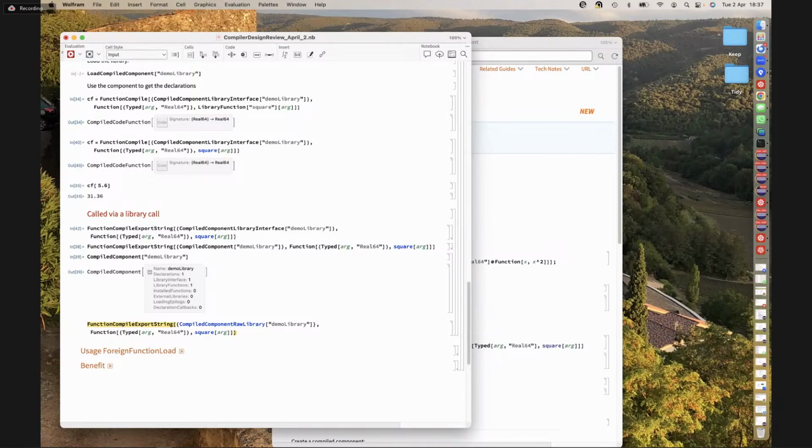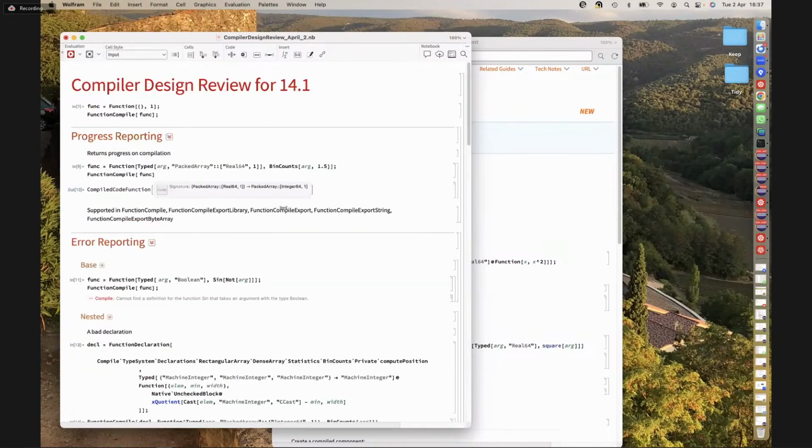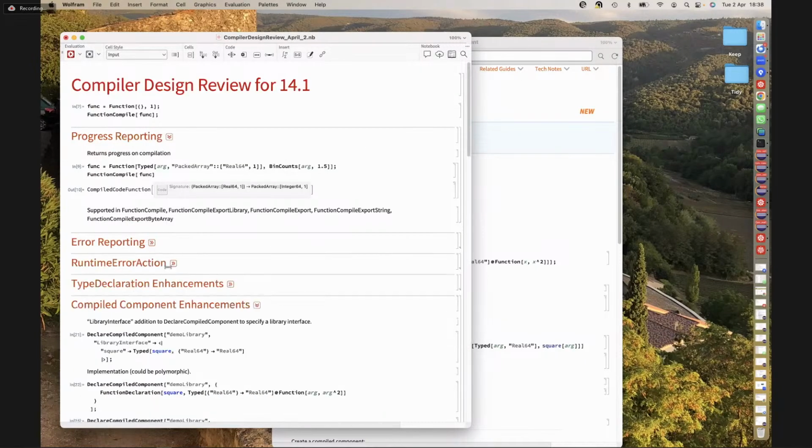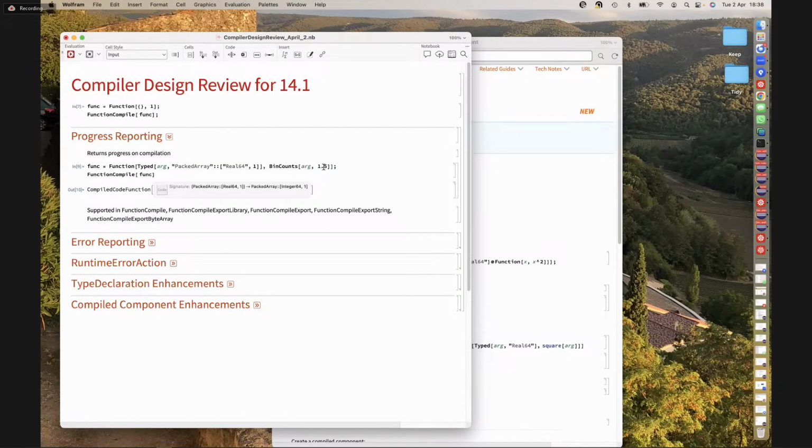I think it's better to be clear. This stuff is pretty complicated. I agree with that. So if that is what it really is, raw library interface, then we should call it that. Okay, tentatively, let's do that. But let's go on to the other parts of this agenda. Do you want to loop back to the beginning? I think so. Let's loop back to the beginning. Okay, progress reporting.